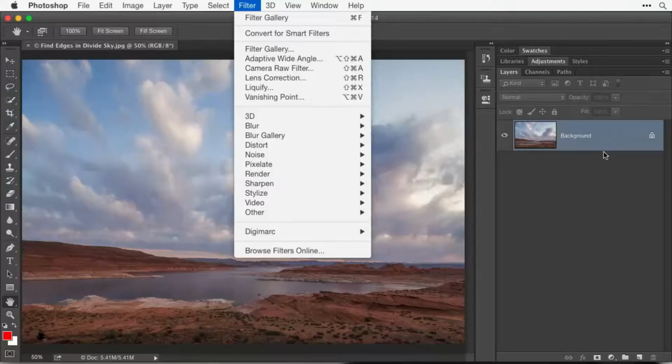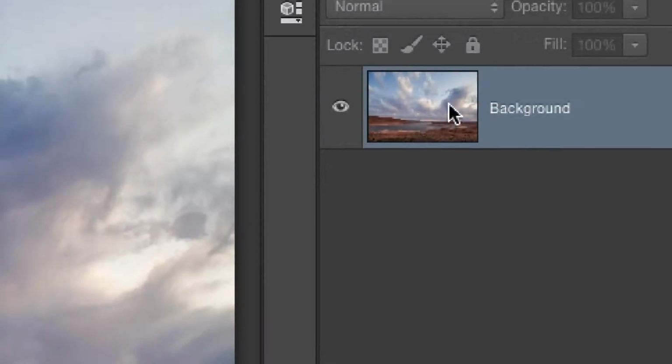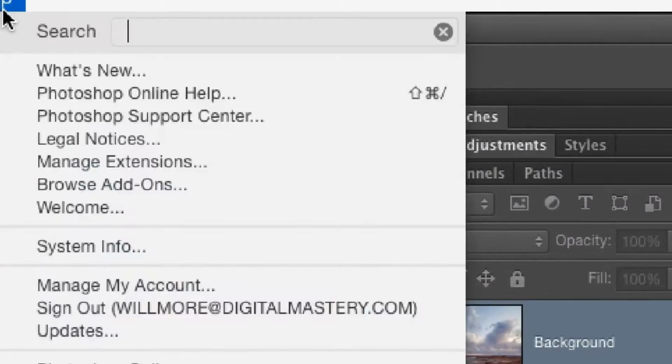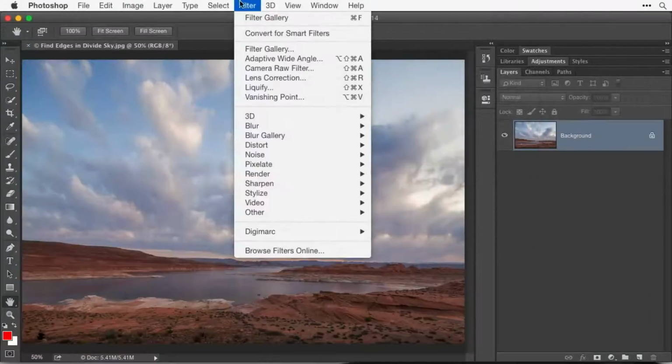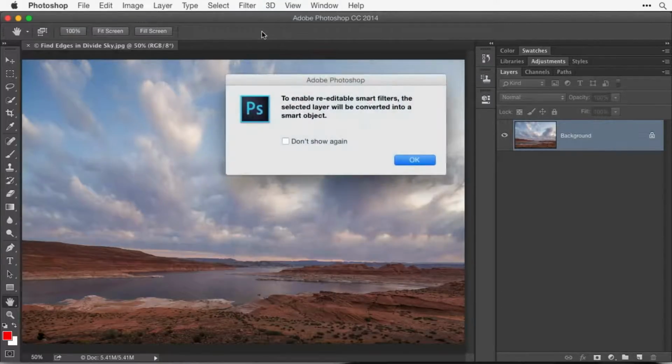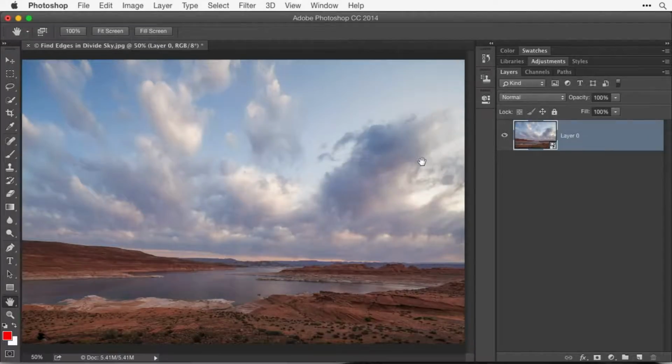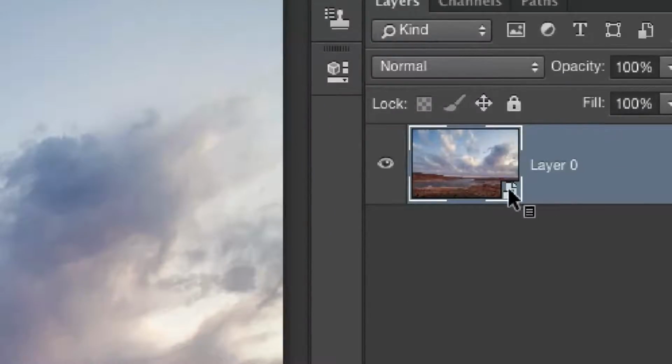If you look in the layers panel, watch this thumbnail. When I come over here and choose convert for smart filters, watch the thumbnail in the layers panel. Do you see a little icon that just appeared on it? That's your indication that you've done something different. That means this layer is a smart object.